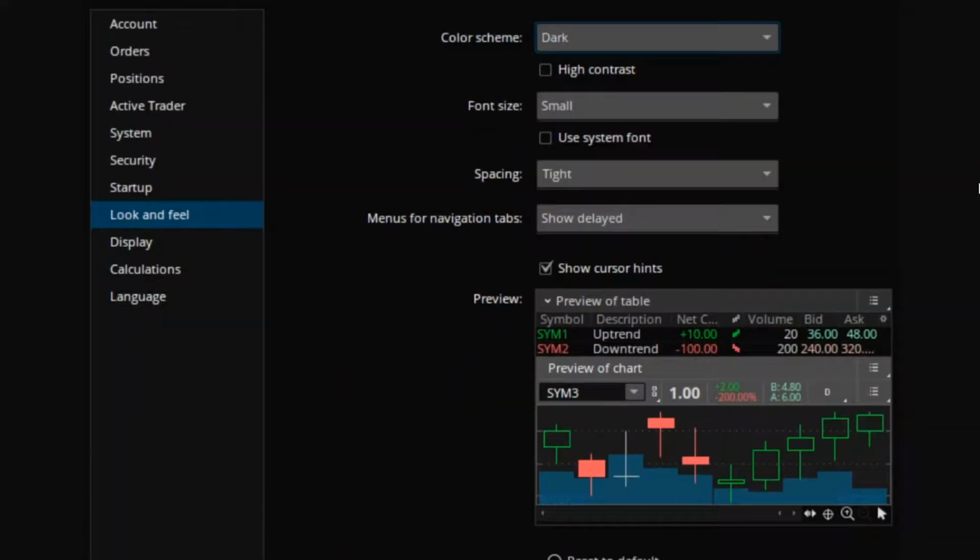Something that's not really covered in a lot of other videos is that the look and feel, your display, your font size, and all of that kind of graphical stuff can affect things. The amount of gadgets and the number of charts you have open all at once can affect your speed as well, because you're processing more data all at once. The fewer gadgets and charts, the more efficiently it should theoretically run. Color scheme won't really matter that much. I feel the spacing might affect things a little bit.